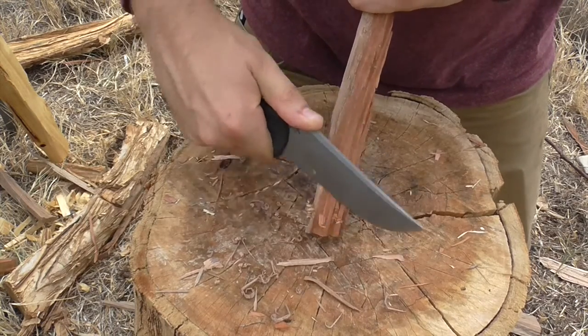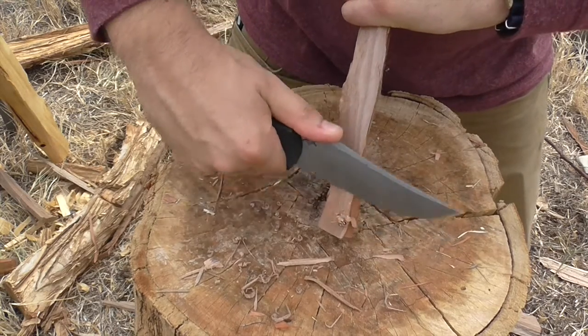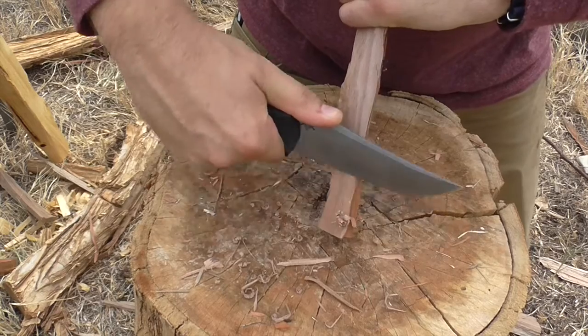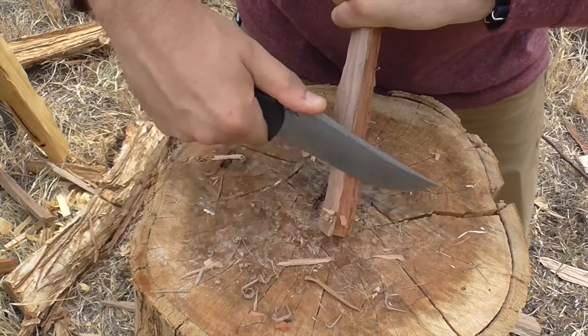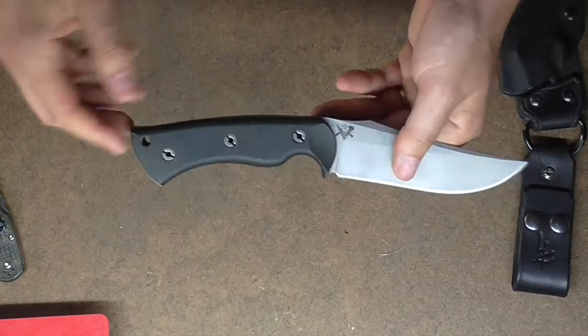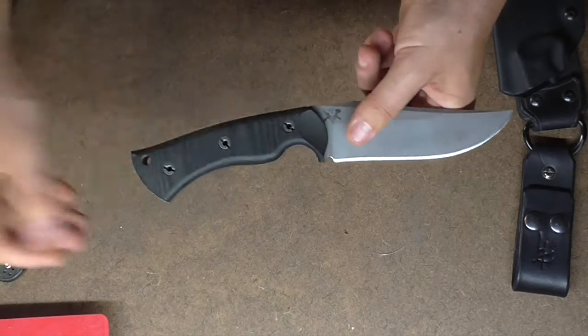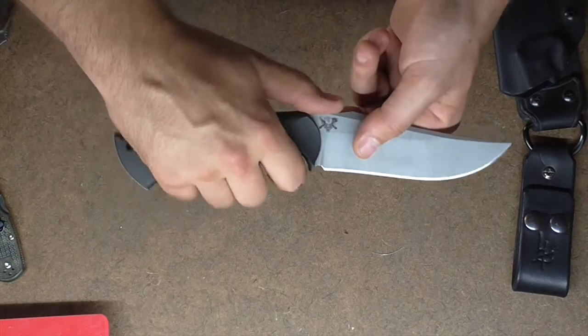It's got a really nice swoop to it, and it is really locked into the hand well. This is one of the most comfortable fixed blade knife grips in this go-to position that I've ever felt. What he's done is he's gone for almost a pistol style kind of gun blade grip. If you're a Final Fantasy man, you know what I'm talking about.